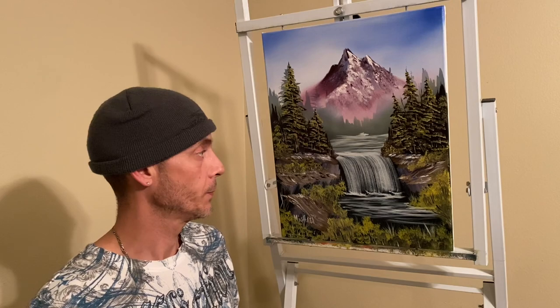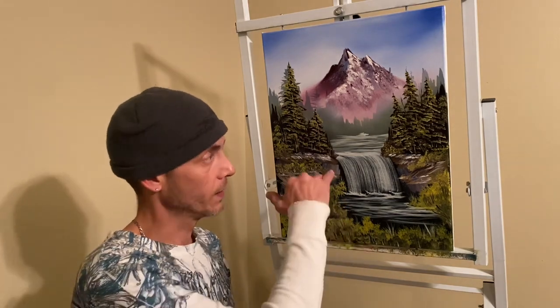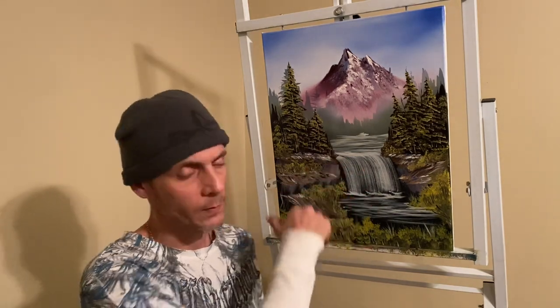Alrighty, with that, we did a beautiful, beautiful landscape painting today with a mountain and nice little waterfall and some beautiful, beautiful foliage.